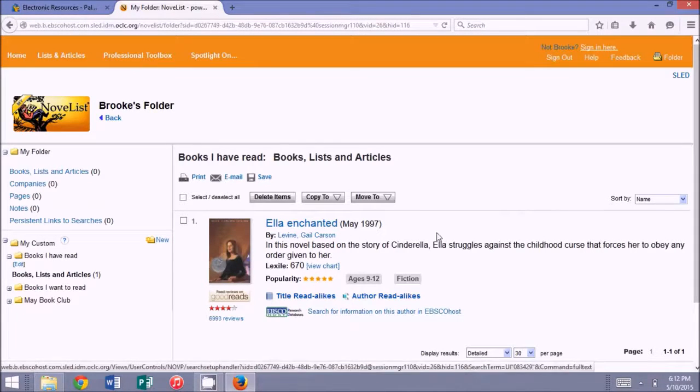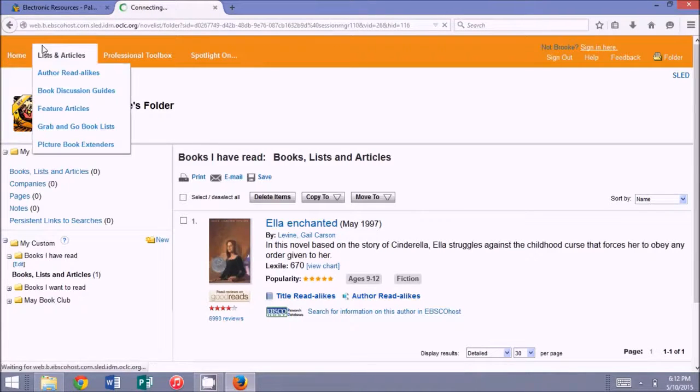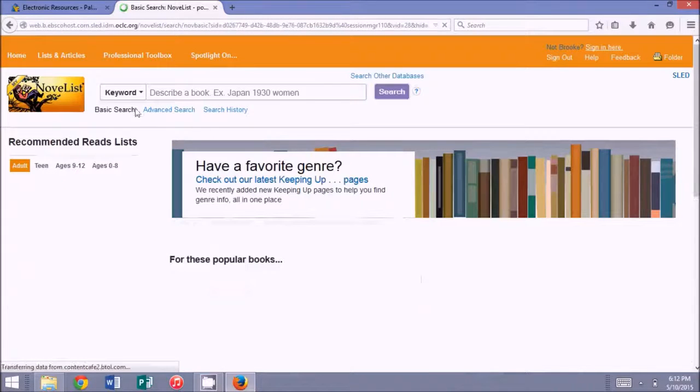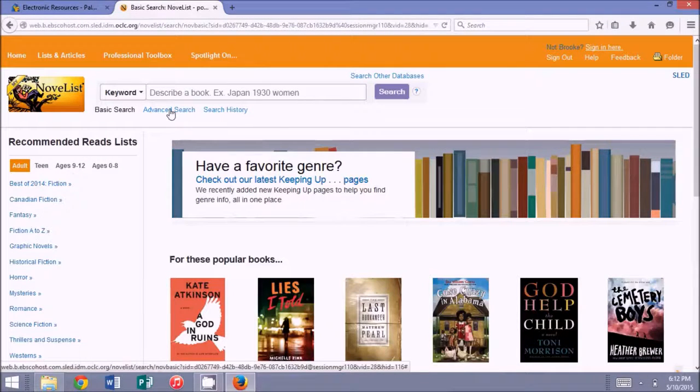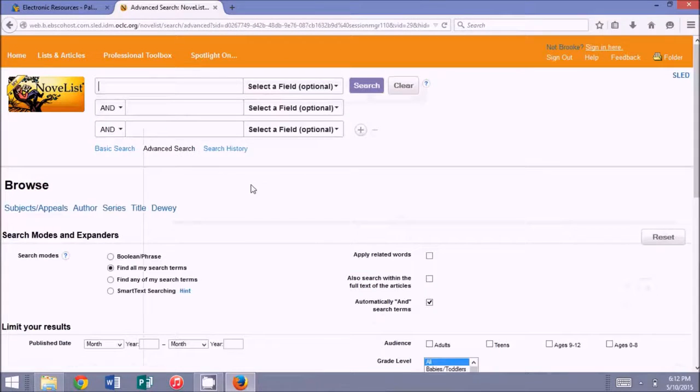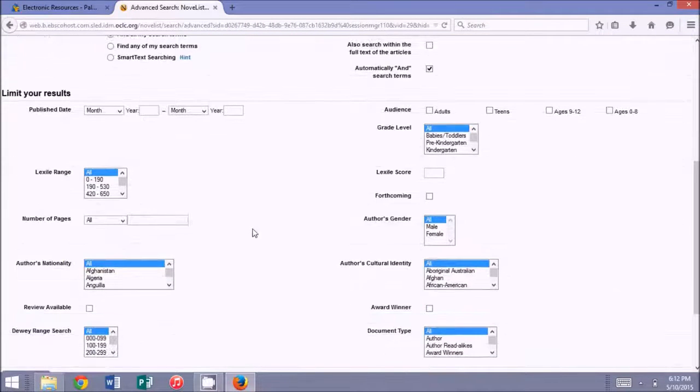So that's pretty nice. So far we've just been using the basic search. You go to home, you can go back to your regular search bar. See, we have the basic search here. We also have an option called advanced search, and what's really neat about this is that you can refine your search by Lexile range. A lot of schools use this to determine reading level, and they'll often try to have kids read books at a certain Lexile range. But books don't just have the Lexile range printed in them, so if you search for books by Lexile range, it can be a big time saver.